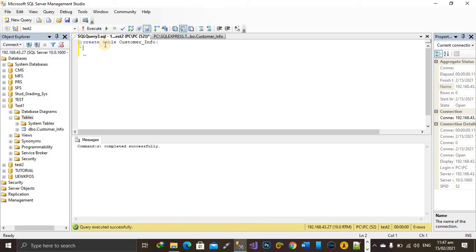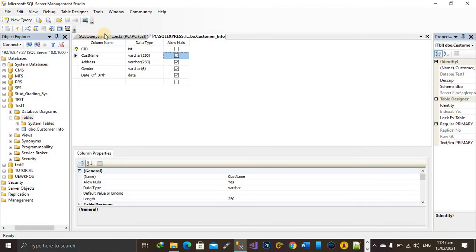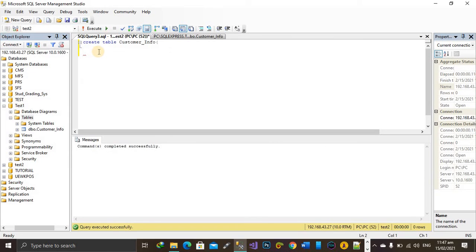So let's use CID for the customer ID. What it means is CID. Okay, so now let's say CID. Then we specify the data type for the customer ID. We have chosen the integer data type.